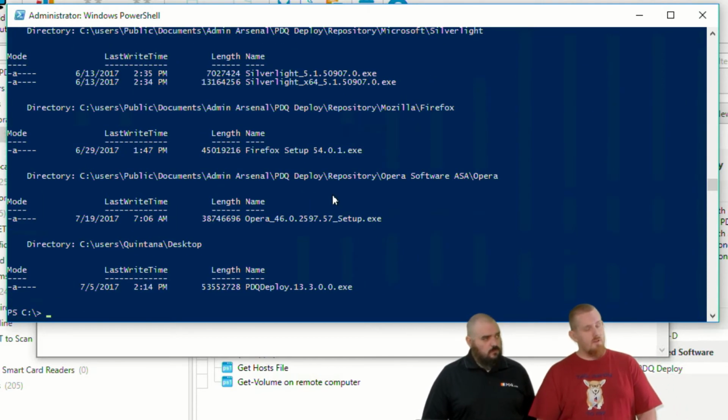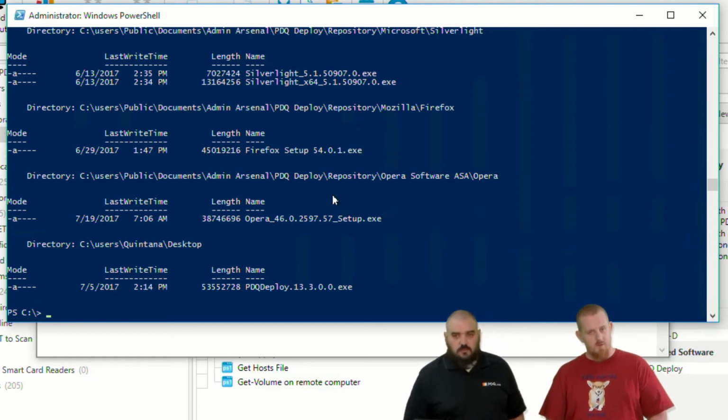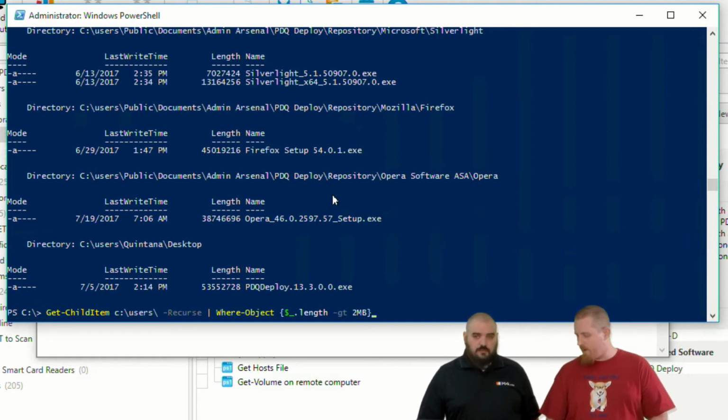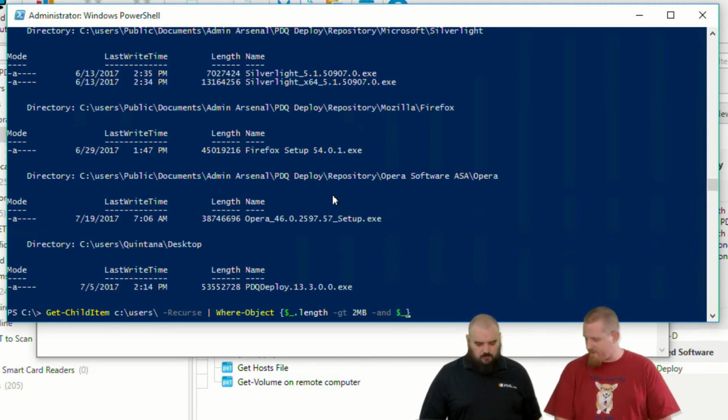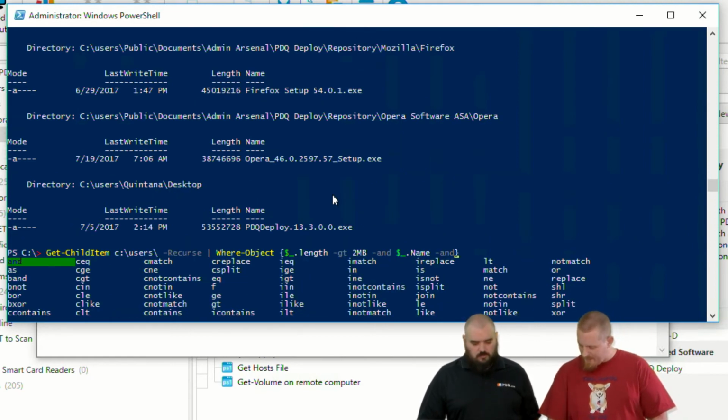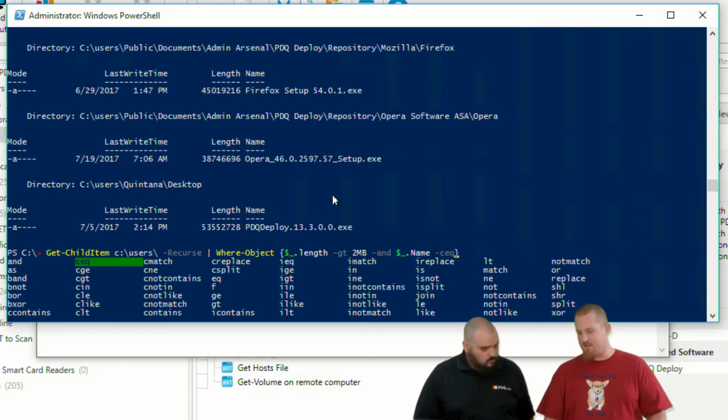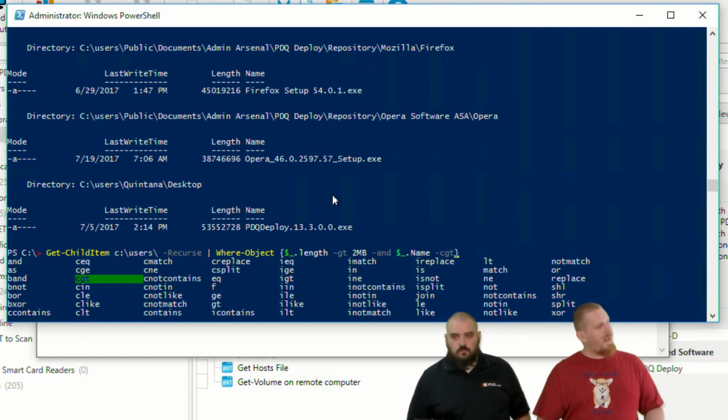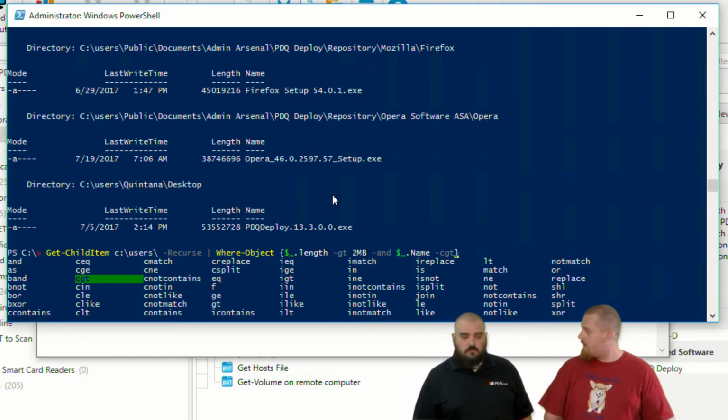No, it is not. It's a good question, actually. Case sensitivity you can enforce. By default, it is not case sensitive. So if I wanted to make it case sensitive when I'm doing a comparison, you can. So if I say Length greater than 2 megabytes, and what else do I want to do? Name, there's -like, and there's also -clike, and all the different C ones, -ceq, -cge. So these are the case sensitive equals or greater than or equal to, all those. So you can't actually do those with the symbol operators. If you do, just be careful.